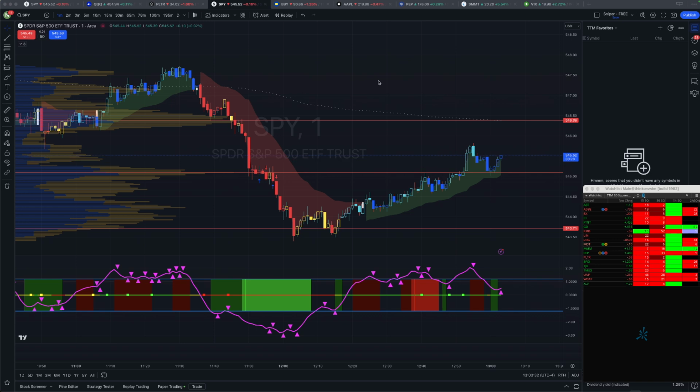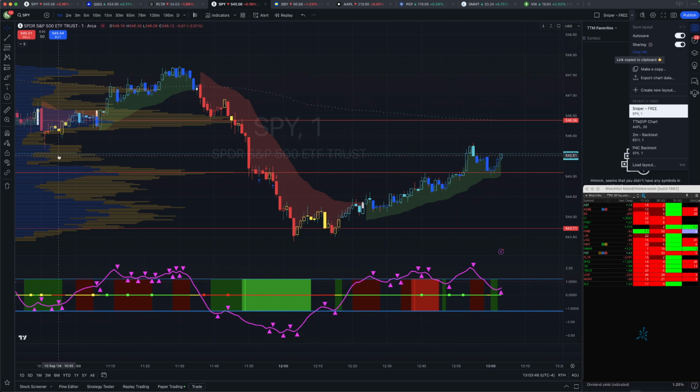Yeah, and I saw some people asking about this. A link to this SPY chart now. What you won't get is the Ready Aim Fire, but you will get the RSI and the MACD. And when I send this, I copy it and then I send it. This is the sniper chart.